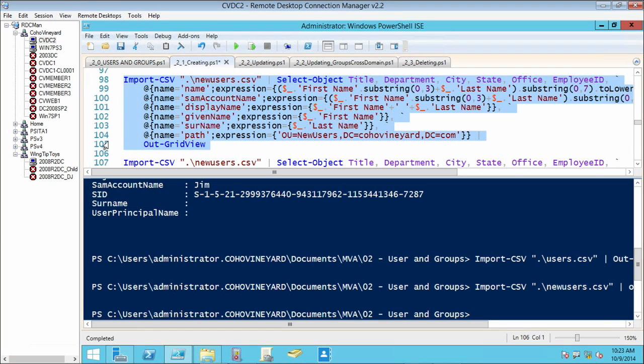Right? Now, what I want to point out is if you're looking at the screen, if you watched the MVA on PowerShell, you know what this is. We use this all the time. So if you're not comfortable doing this, you really need to get comfortable doing this. This is creating your own custom properties with your own information. And in your case, you're altering the names of the columns from the way they are in the old CSV to the way that they need to be for the commandlet to work.